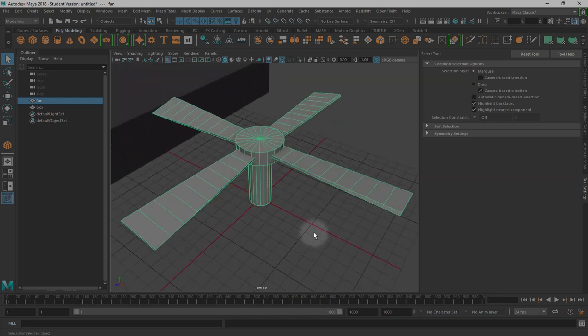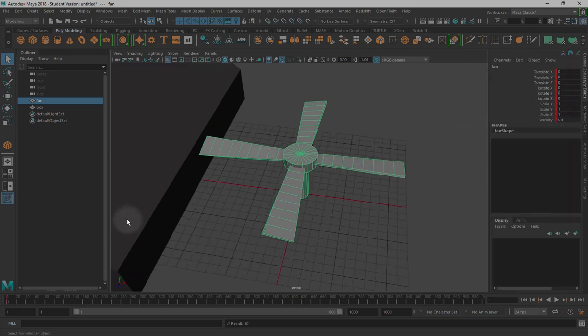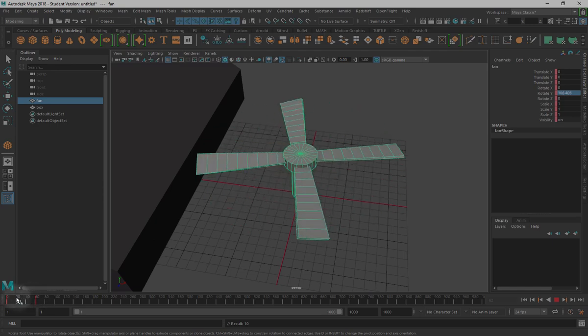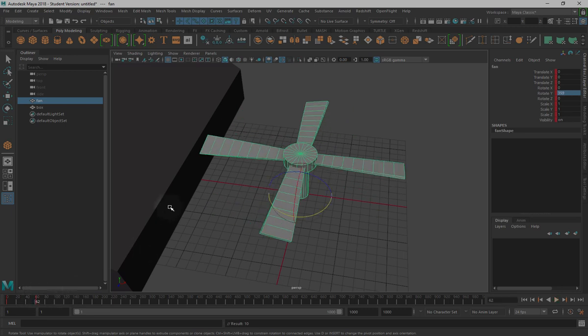So the first thing I'm going to do here is just create a basic spinning animation for the fan. And I'm going to be doing this just using the set key and the channel box up here. So what we want to do is rotate this on rotate Y. So I'm just going to punch in 359 degrees, and then set that. So what that's doing basically is giving me a single rotation over a bit over 2 seconds, something like that. And this is just random. I'm not trying to be precise here or anything like that.